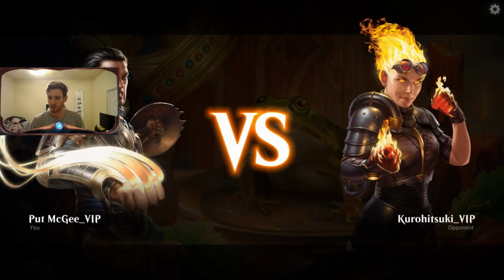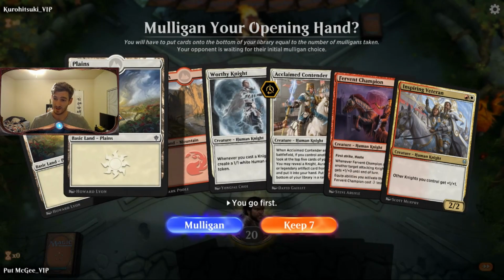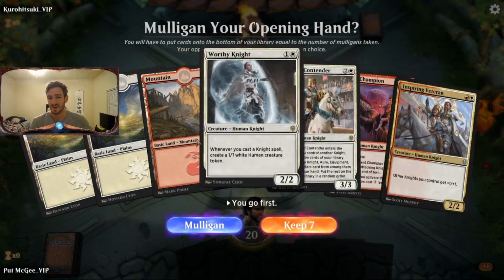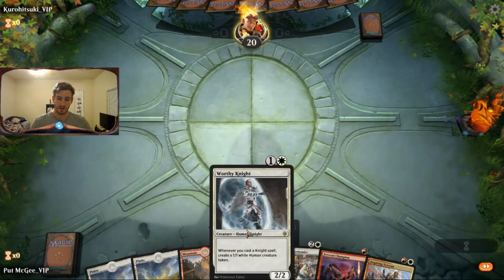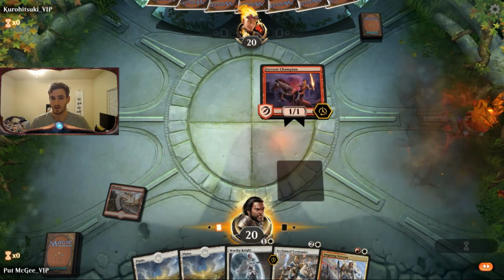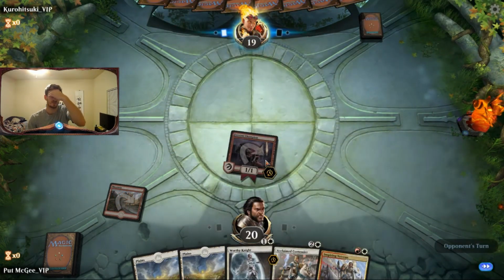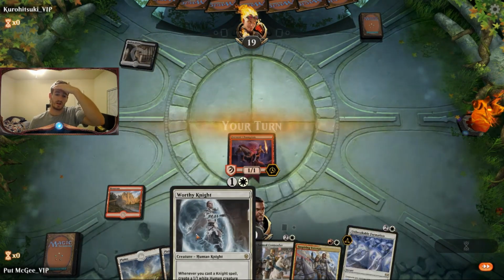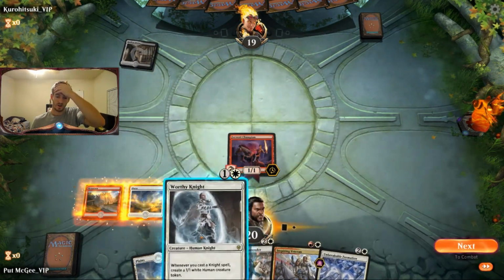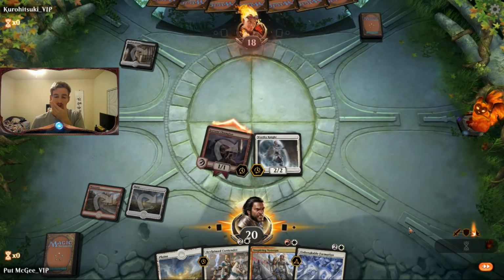Okay, Kurohitsuki. Okay, so what do we have? Oh, I see. Oh, this is awesome. Okay, yeah, we're gonna keep this. I guess I go Fervent Champion. Turn 1, I attack. I thought this was Venerable Knight, but it's Worthy Knight. That's fine. I'll go ahead and play Worthy Knight this turn, and then I'll play Inspiring Veteran next turn, which should give us a nice little boost.